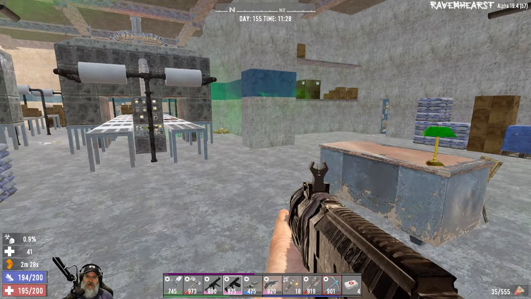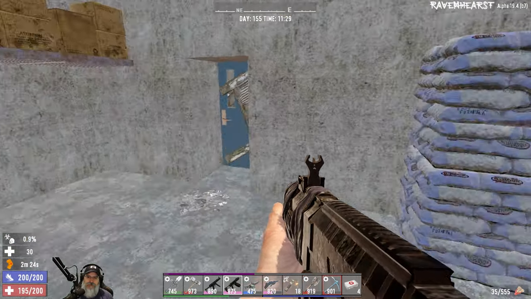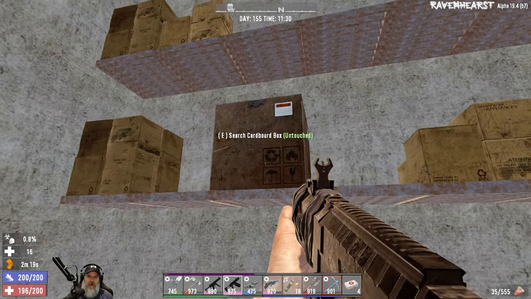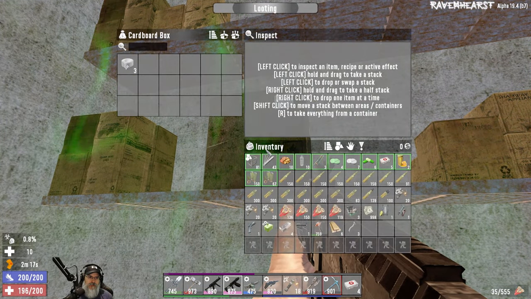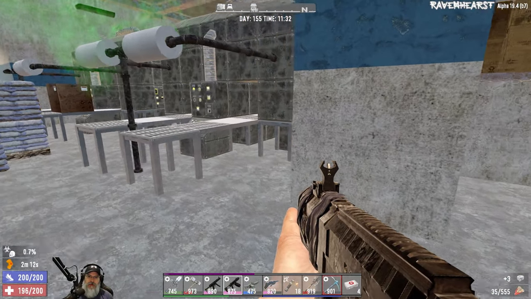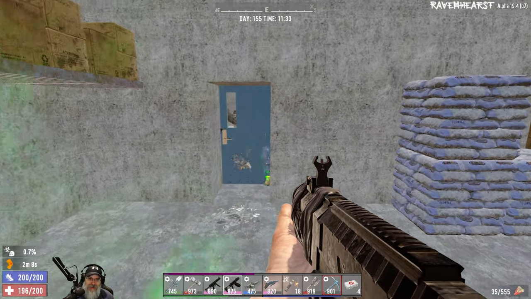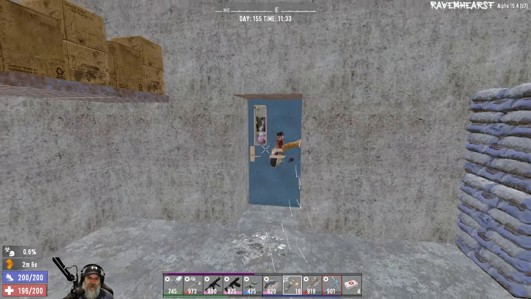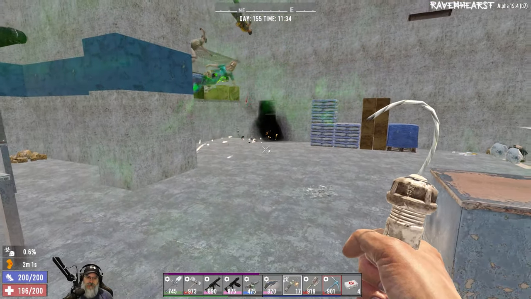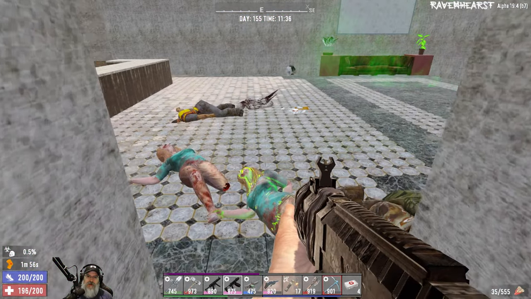Now we have incoming from somewhere. Looks like this is a new room in here. All right, what's this? Duct tape. We will take duct tape no matter what. Actually, we don't really need to because we can make it easily enough, but yeah. That's a lot of Zeeks. I'll never tire of seeing that happen. Beautiful. Okay.